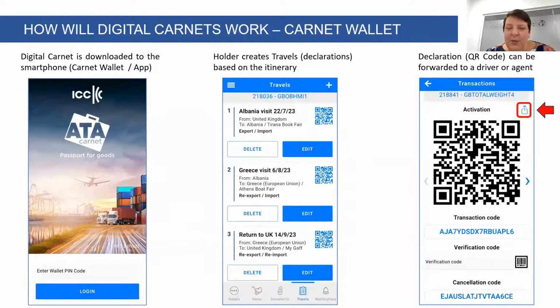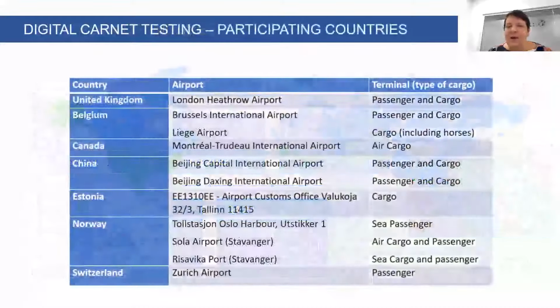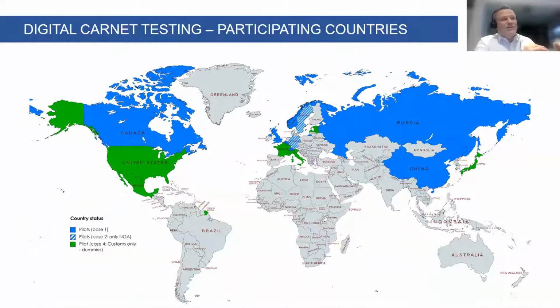Some companies on the line from Germany are quite keen to see whether the German authorities will be taking part in the pilot anytime soon. German customs are making very good progress, actually, in terms of the pilot. If you can see on this map, at the moment, the involvement is from the German issuing chambers. German issuing chambers are currently implementing the necessary infrastructure to allow them to issue digital carnets. I think once this process is complete, the German customs will probably follow, and they will start processing test digital carnets as well. So all I can say is Germany is currently in progress, and we expect them to start accepting test digital carnets in the near future. Fantastic.